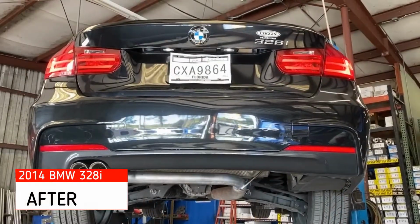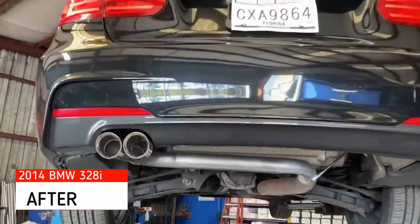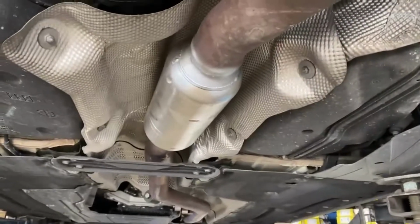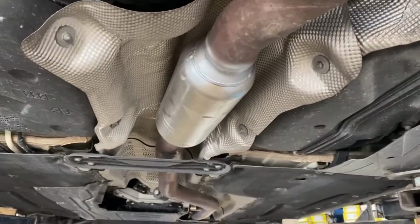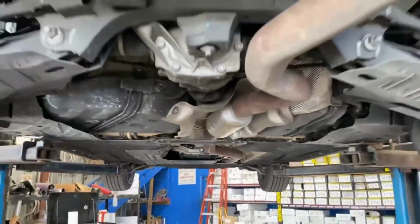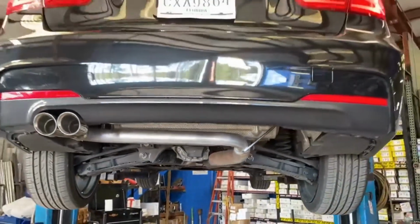Okay, as you see, we deleted the rear muffler, installed a nice custom exhaust tip, and installed a single chamber V2 muffler where the factory resonator was, but still left it all stock up front. Just give it a little bit of rumble like the customer's looking for. Let's see what it sounds like.